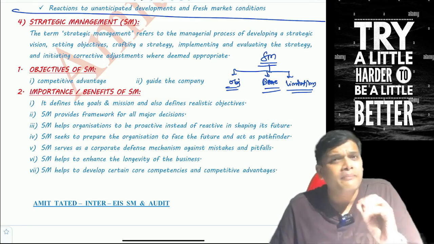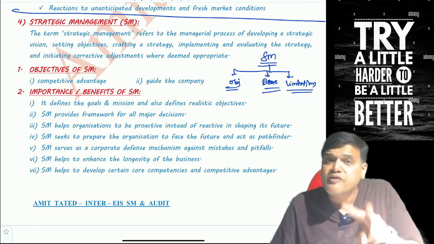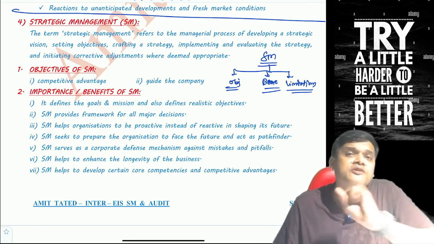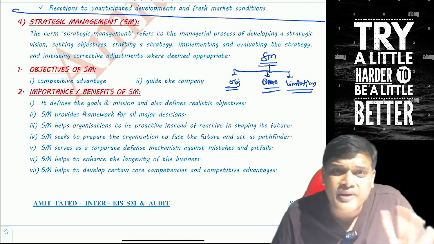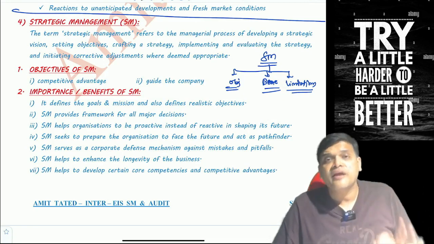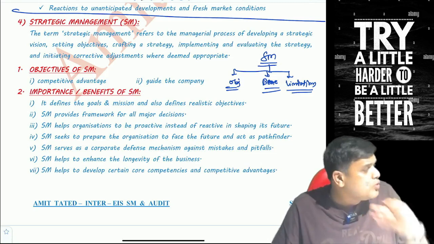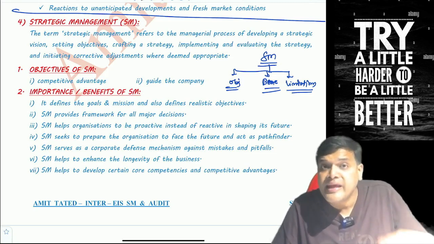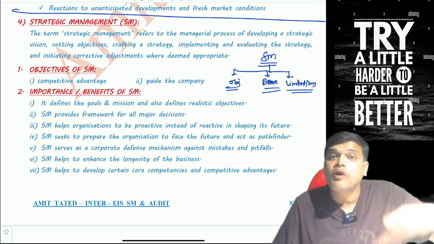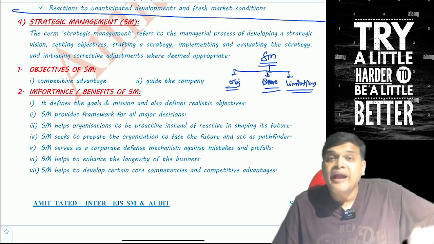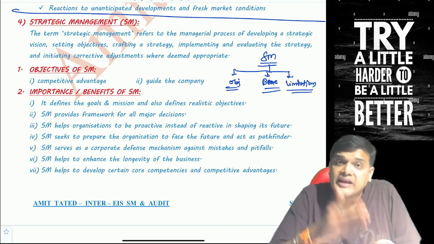Okay, which is the best one? Blend of proactive and reactive. But if I ask you proactive and reactive, which is best, Malik? Which is best? It is a proactive. Everybody agree? Okay, proactive strategy should be there. Now to be proactive, I should be very clear with what are my vision, what are my goals, what are my objectives, and once I am clear about this, I can develop a strategy.